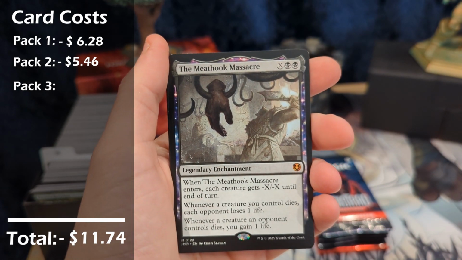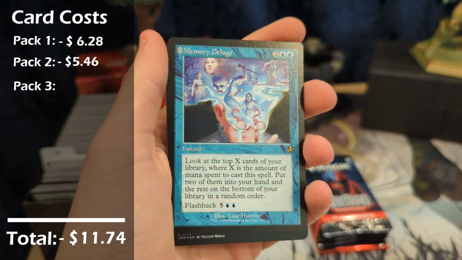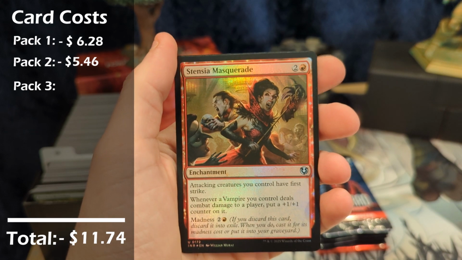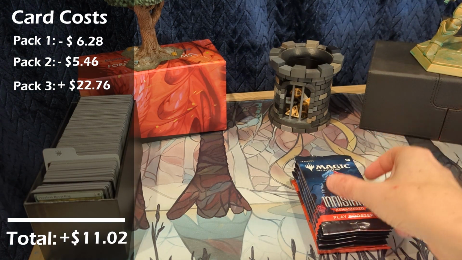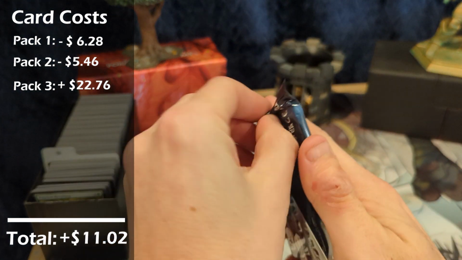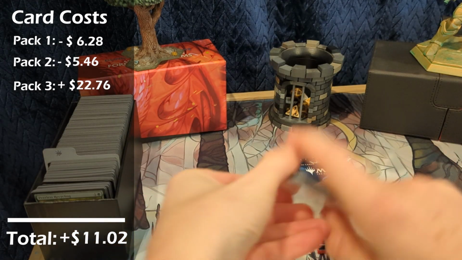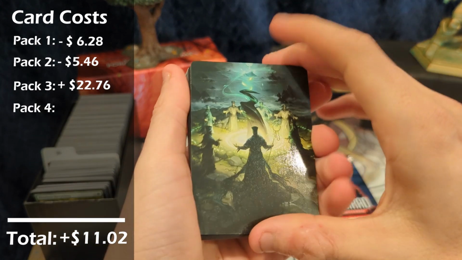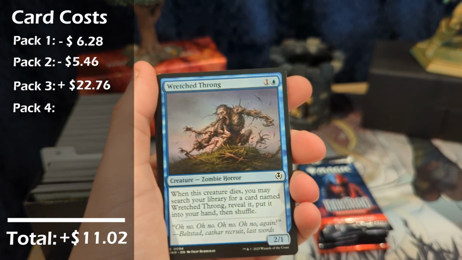Meathook Massacre, where to begin? The Massacre is a board wipe, a life drain, and a healing effect. It's a real triple threat. It gives -X/-X to each creature when it hits the battlefield, with X being the mana spent after the initial cost. Plus, whenever a creature you control dies, each opponent loses 1 life. And whenever an opponent's creature dies, you gain 1 life. Super powerful for controlling the board and swinging the game in your favor, and it also happens to be a counter for one of the best cards in the set, which is Avacyn, Angel of Hope.